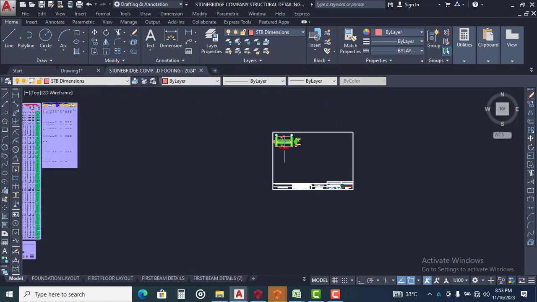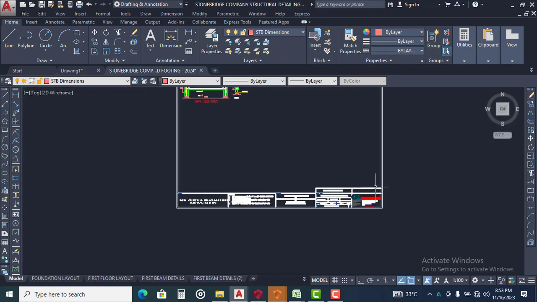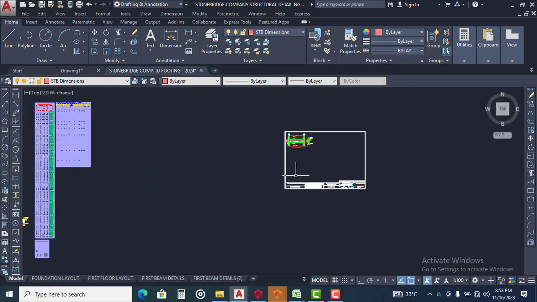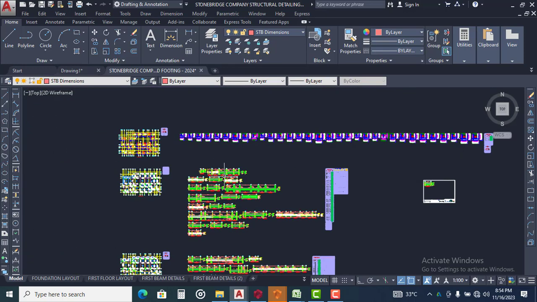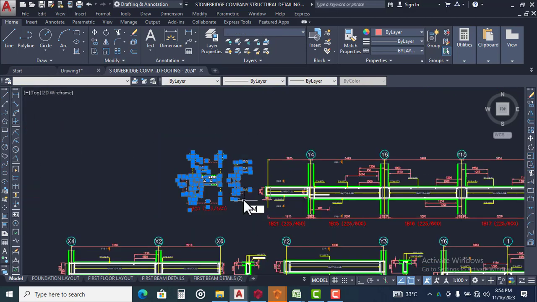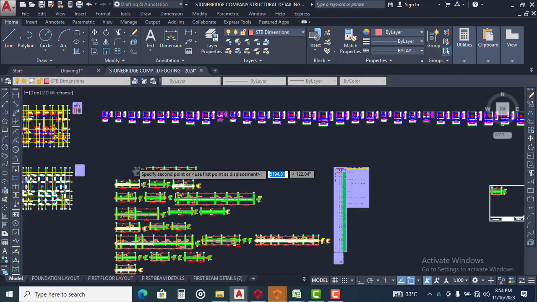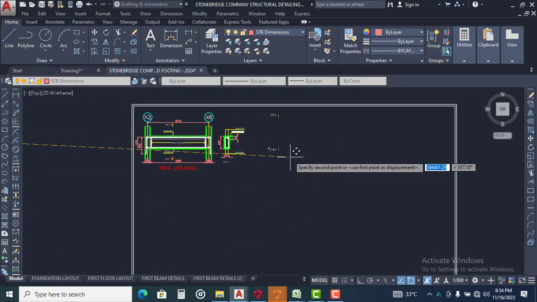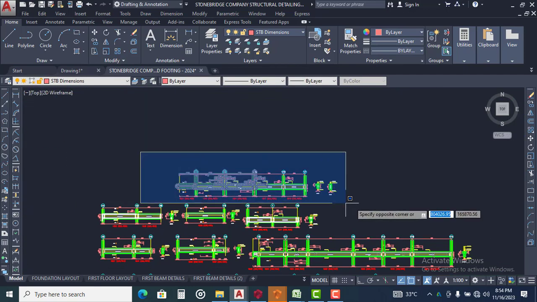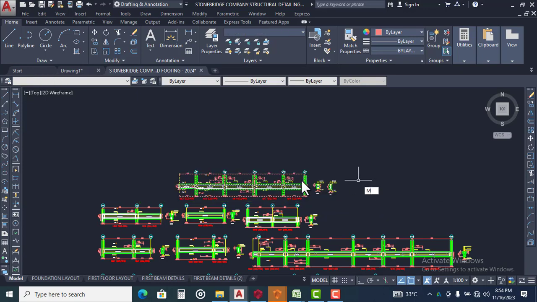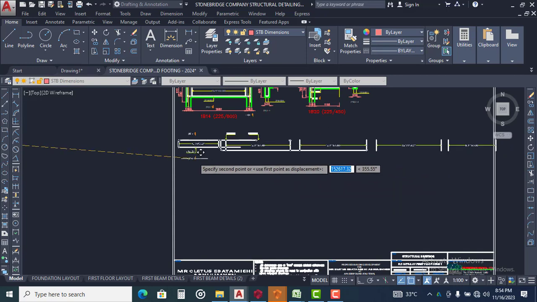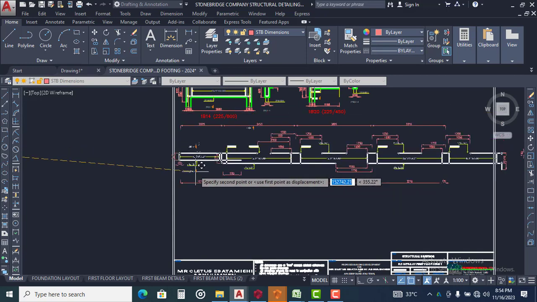Okay, that's fine. So once you have pasted your company title sheet here, or let me say block here, I will now begin to transfer your beam drawing into the sheet for printing, and always use move and don't use copy. So I'll now come here and move it to this place and keep this here, and I'll come again to this place here, move this entire place here, and then keep this here. Okay, and I'll keep this here.